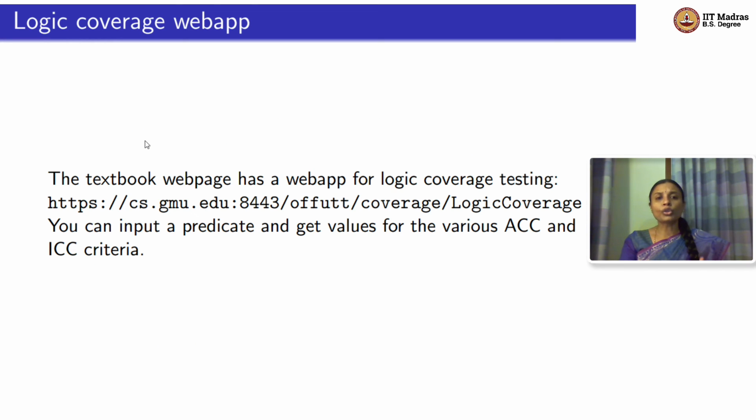The next thing that I want to tell you about is that for this part of the course, we've been following the textbook Introduction to Software Testing by Paul Ammann and Jeff Offutt from George Mason University. Along with the textbook, they have a website where they give a web application for you to use for logic coverage based testing. You remember we had done it for graph coverage. The same URL, George Mason University, has a web page for logic coverage criteria. You can input a particular predicate in that and get values for active clause coverage criteria and inactive clause coverage criteria.